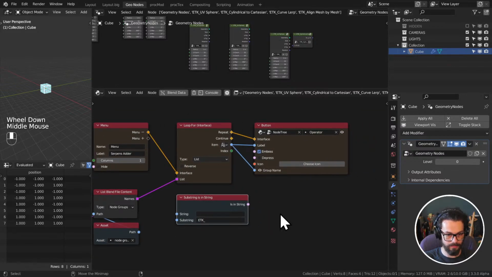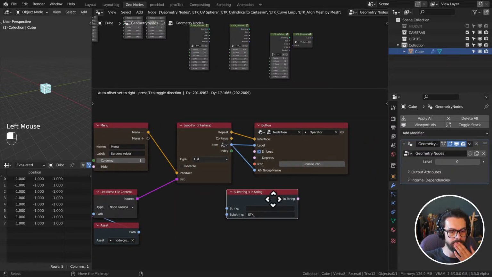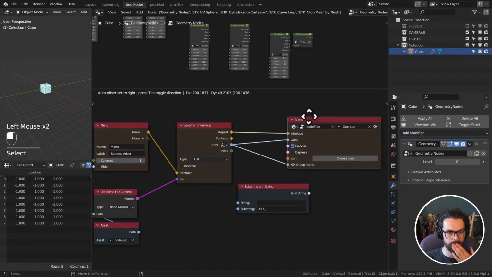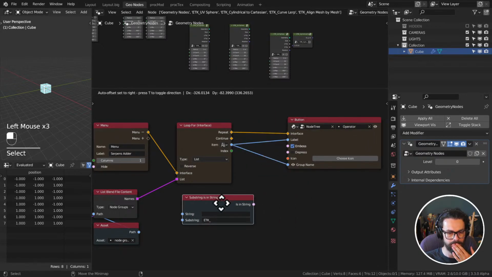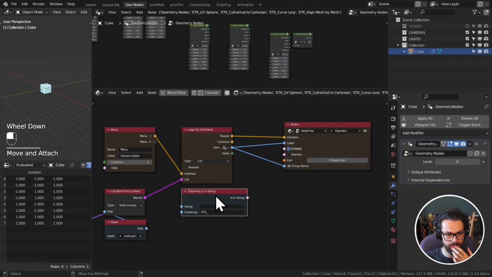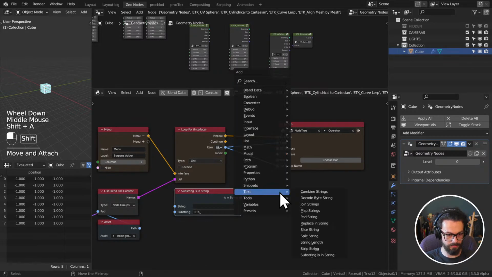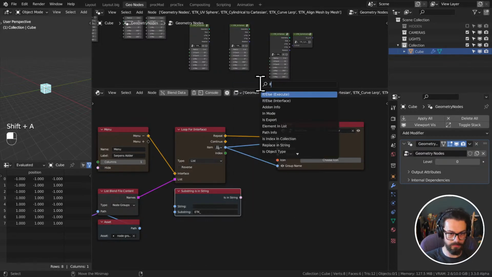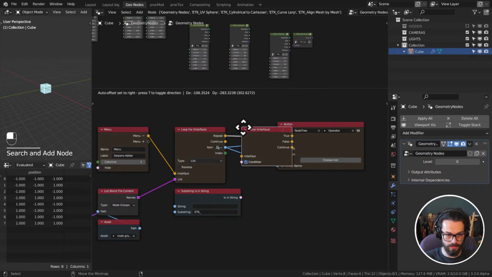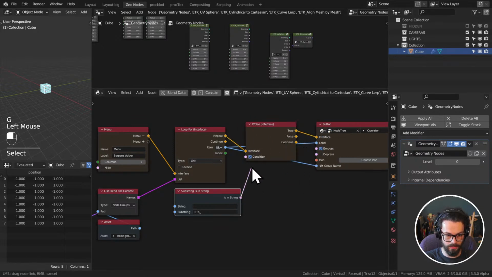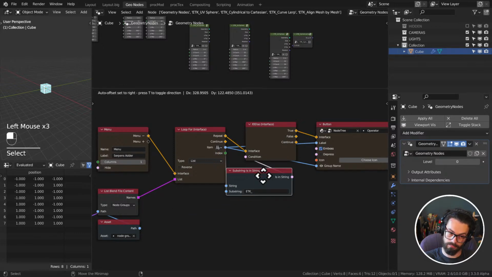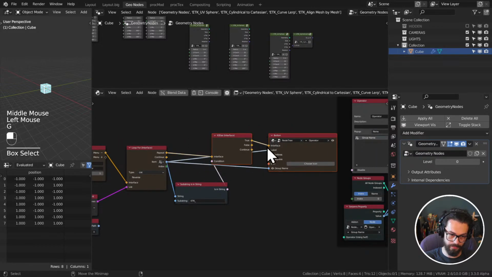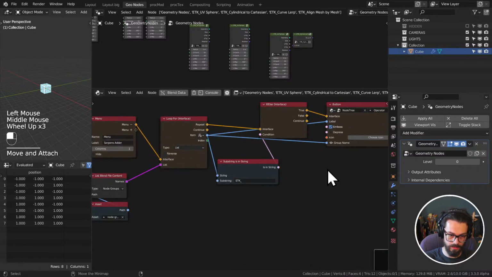So yeah, the string is the item, and then we only want to display our button if the substring is in the string. So you want to add an if node and only show the button if this is true. In this case, if interface, not program. Exactly, hook that up to the repeat socket and this in here. Yep, and that should be all.